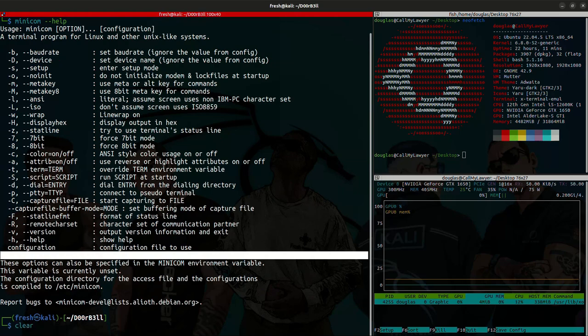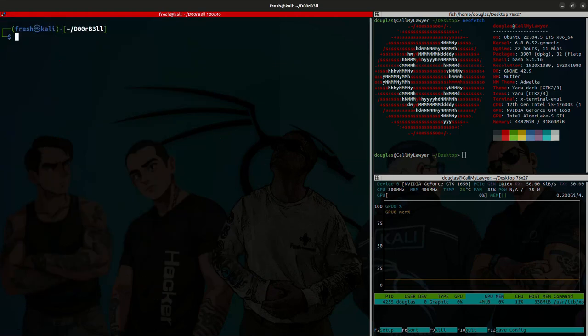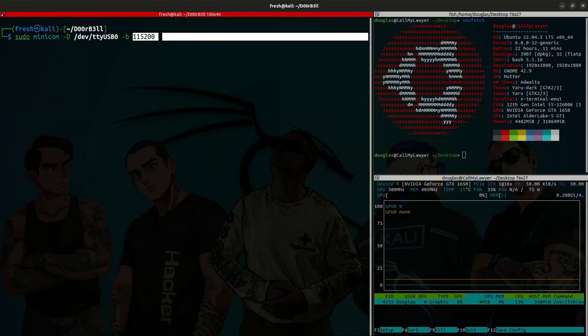So with all of those things in play, let's go ahead and start up minicom. We're going to run minicom with sudo privileges. We're going to do a -D and give it that location in the file system that we got from dmesg, which is /dev/ttyUSB0. We're doing a baud rate of 115200. We're going to do a capture file. We're going to call it bootlogs.txt, and I'm going to do a -w for line wrapping.